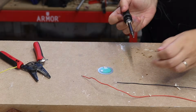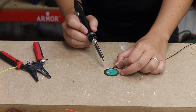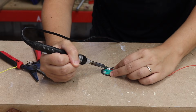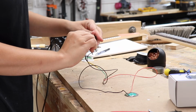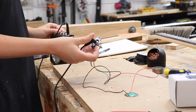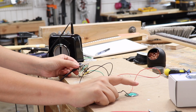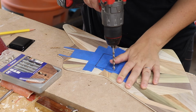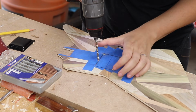Another thing that I need practice with is soldering. It actually took me a few times to get the ground wire to stick to the metal edge on the piezo. I temporarily soldered it to a jack just to test it out. And I was so happy to hear that tapping sound, so I finished up the top to prepare for final assembly.